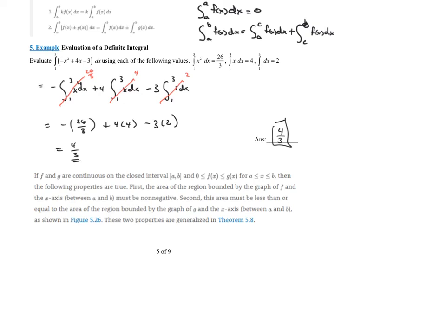Let's just look at a visual right here. What if we had the interval from a to b? What if you have a function here, f of x, and you have a function that's always bigger than it, g of x? All it's saying is if we found the area from a to b of f of x, which would be that blue area, right? That has to be less than or equal to the area beneath g of x, which would be all shaded in green for you, that shaded green area right there. Okay, so that's all that is saying right there, and those two properties are generalized in the theorem on the next page.